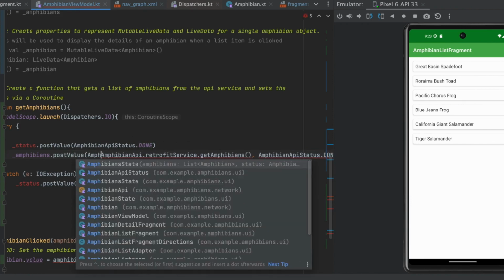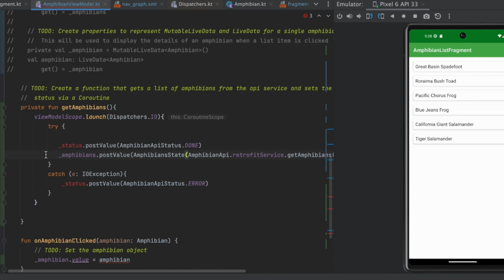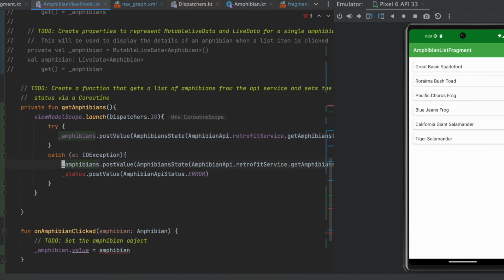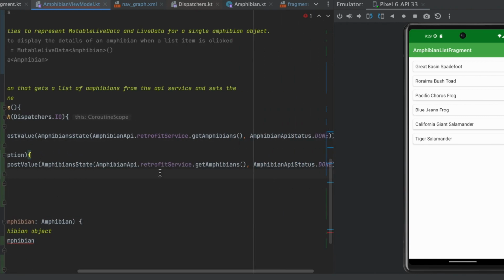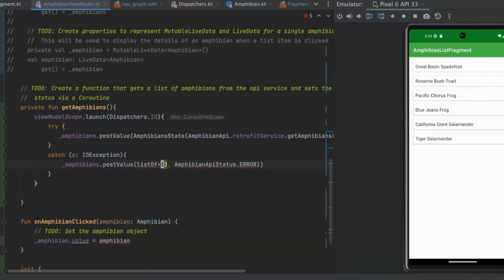Of course, we gotta create the state. So if you copy or paste it, yeah. And then we'll just paste that. And then here we'll just do, I guess, list of, I don't know. Then we'll just do error.